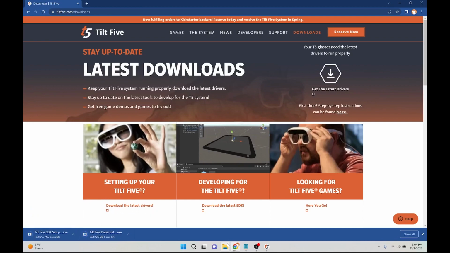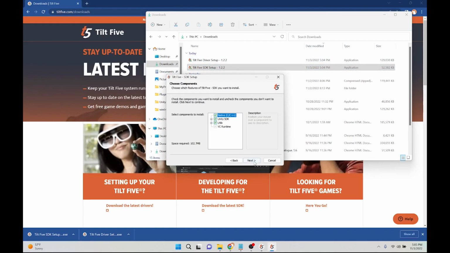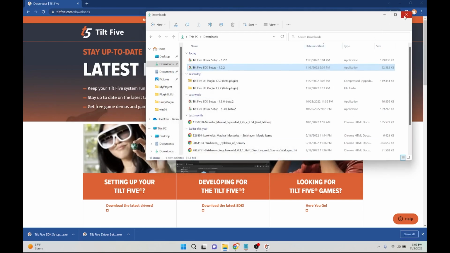Once you've downloaded both of those things, you're going to need to install them each independently. Now, I have already installed them on my machine, but as you can see here, we've got the SDK set up. You'll just give it a quick double click, hit next, I agree, and you're going to see it's going to be installing all of the Unity SDK, the plugin, examples, everything is going to come with it. All you have to do is hit install, and you'll get it all set up on your system.